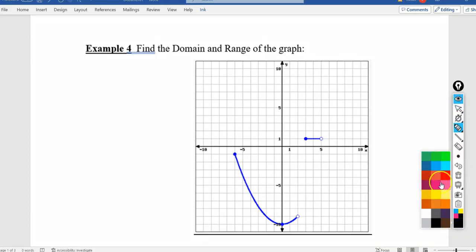We want to use the y-axis to measure from bottom to top. So here's the lowest point. That's where I'm going to start. And moving up, if I look left or right, I can see points. So there's no gap. When I get here, if I look right, there's not a point. But if I look left, there is a point. There's no gap. And so I'm going to keep on until I get to here, and that point is included.